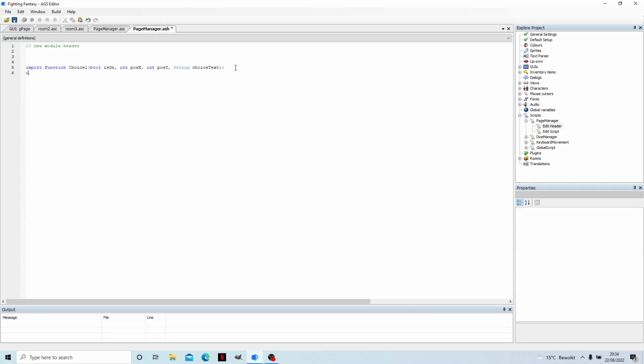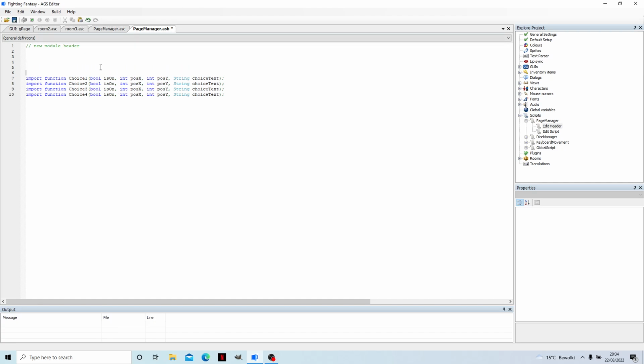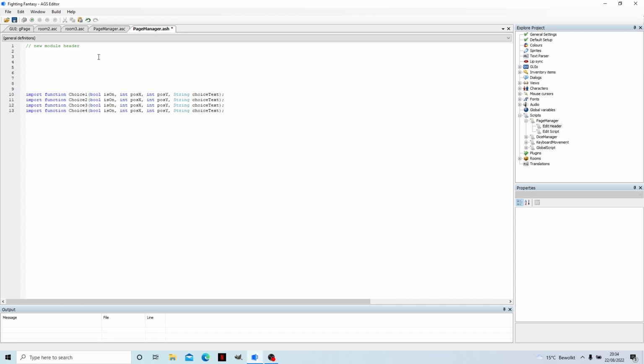So we should probably just quickly do that, because we'll probably need these at some point. Import function, and that's option 4, so we can use these in other scripts, or room scripts mostly.